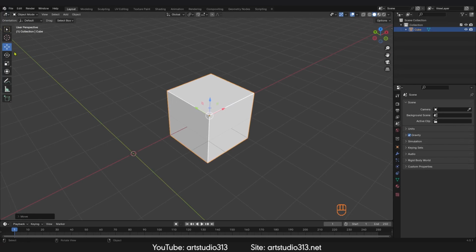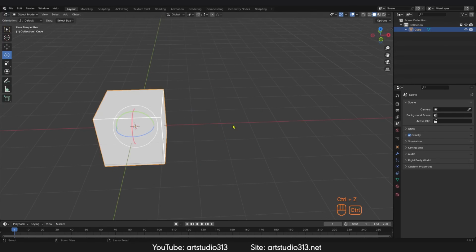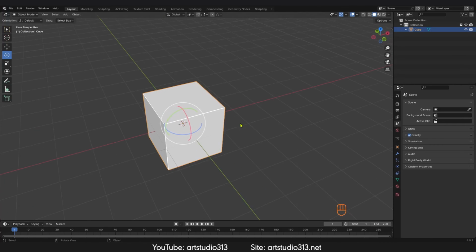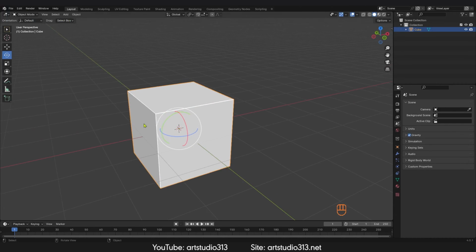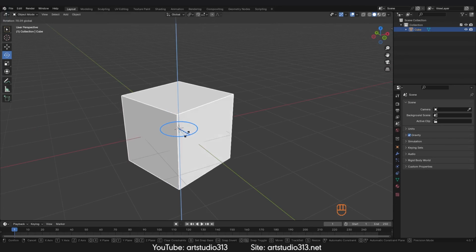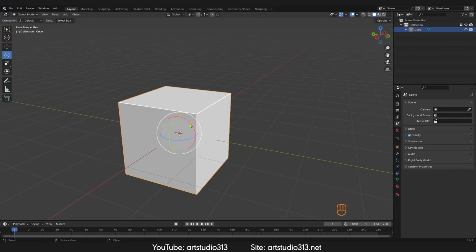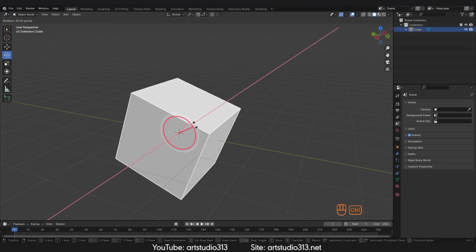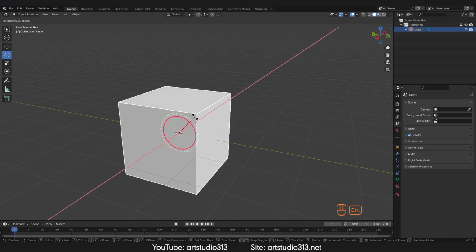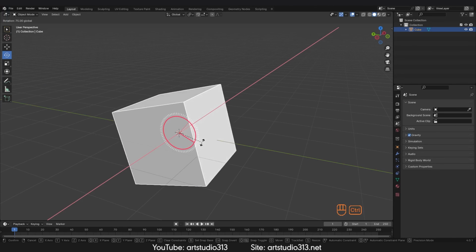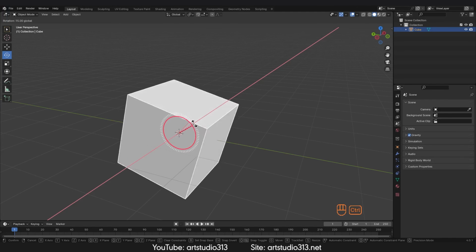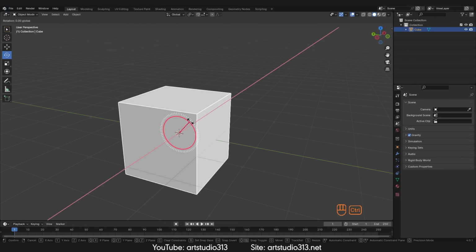This is really good to know. So we have the move, then we have rotation. Let's press Ctrl Z to undo that. Ctrl Z will undo, and Ctrl Shift Z will redo. Undo and redo. The rotation works the same way. We have all the axes, X, Y, and Z. You can rotate on each axis, and by holding down Ctrl, it will snap to increments, I think each 5 degrees or so.